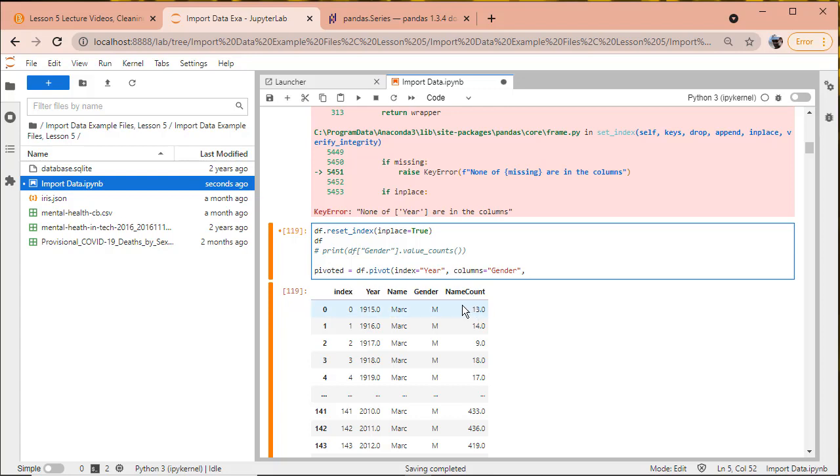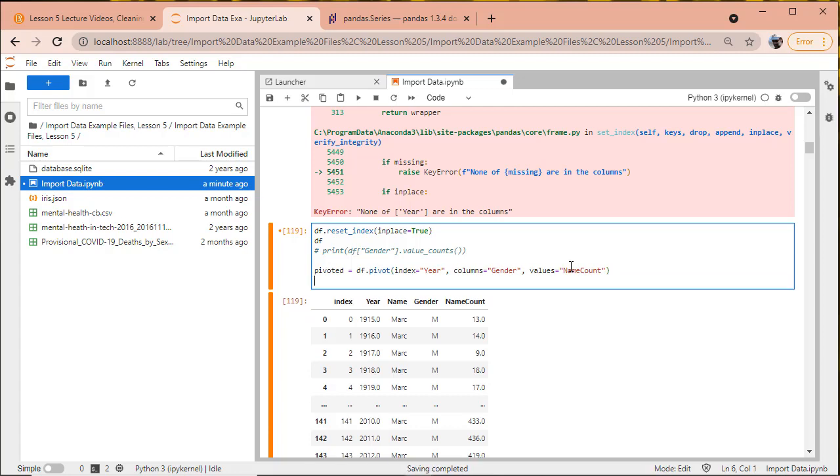So the value that I want to put there is actually the name count for 1915 in male for male, and then the name count for 1915 in female for female. And so values equals name count.